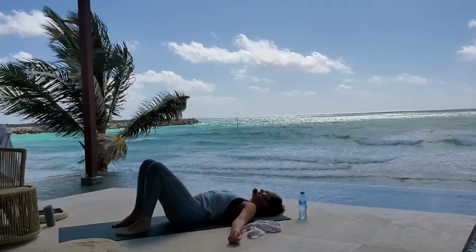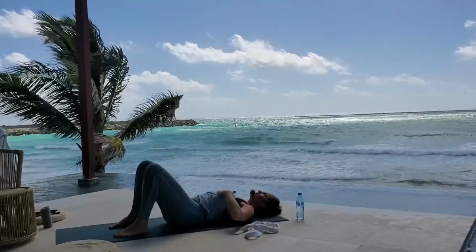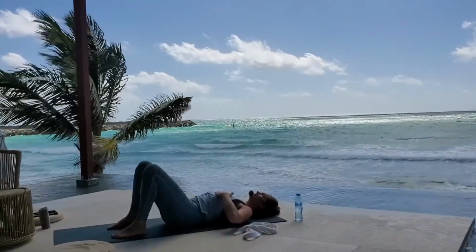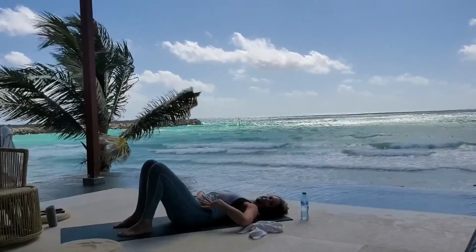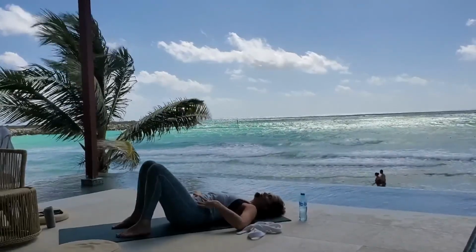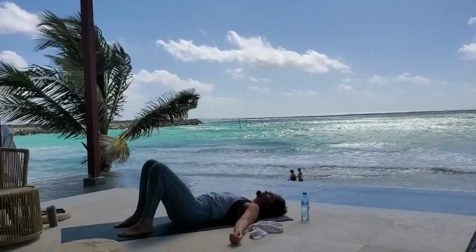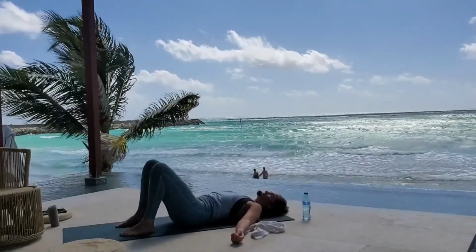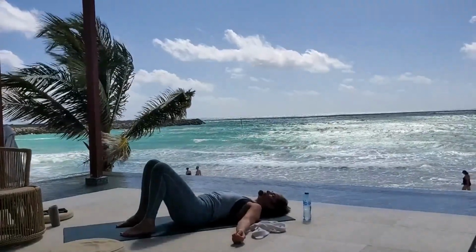Now let's notice that as we breathe in, it's normal for the front of our chest to lift. As we breathe out, it's normal for our belly to press down, and you might feel a little stronger in that abdominal area. That's an excellent thing to notice at the beginning of your practice. And I'd like you to stay with that.